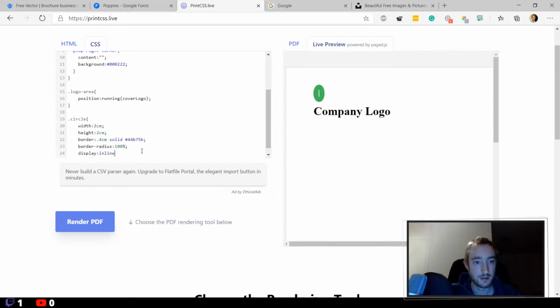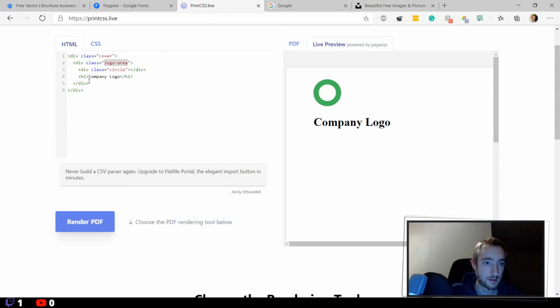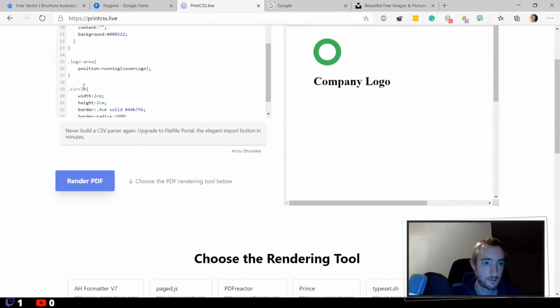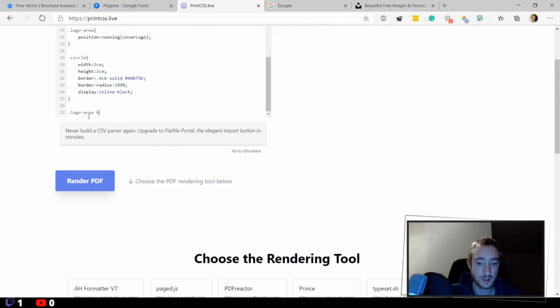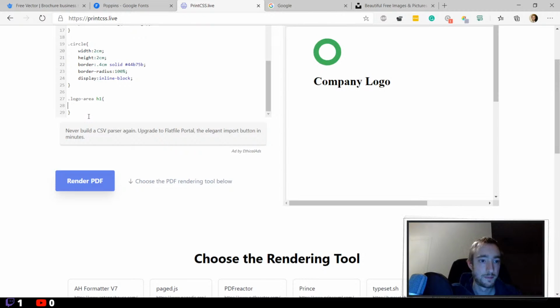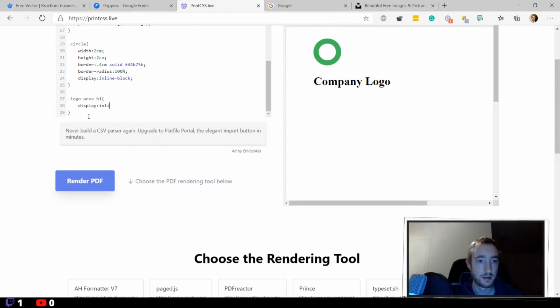Say the whole circle has display inline block, and the text itself was an H1, so our H1 here also gets display inline block.